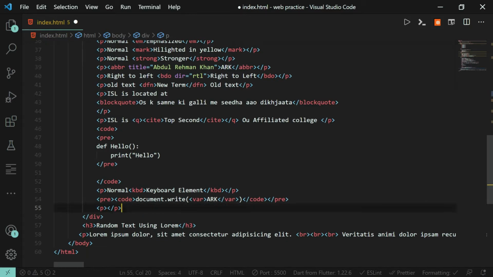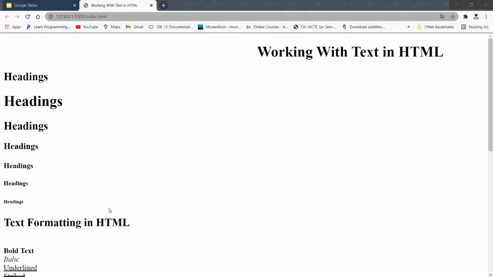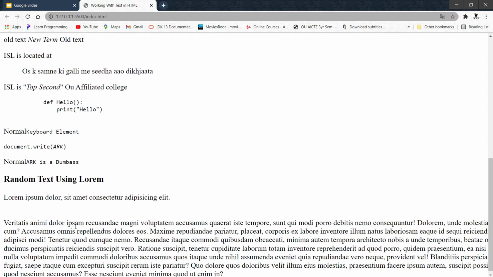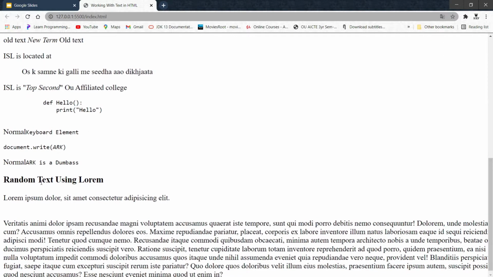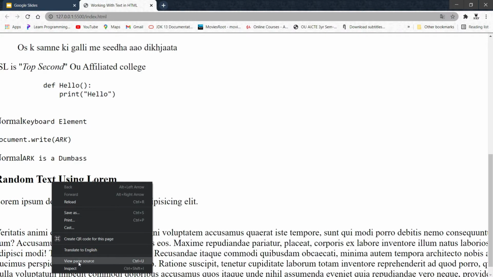Let's compare it with normal text. And hmm, so you can see that it is ARK is a dumbass. Let's inspect it.